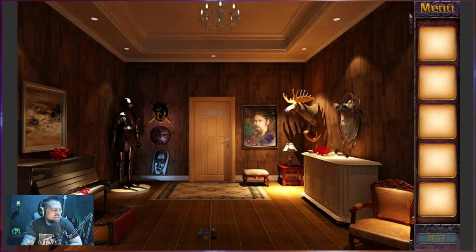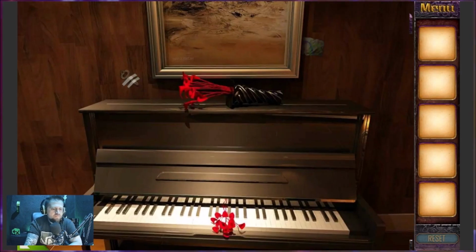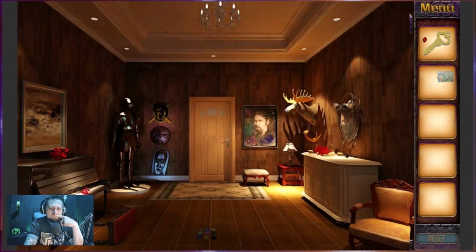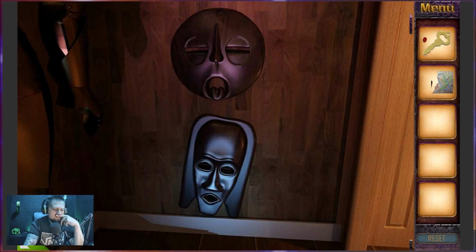Next room, let's go. You know what, folks? I'm impressed with us. Very impressed with us. Right. Key on the wall, we'll take. Got a piece of thing there. We have a piano. Some piece of paper. We've got some sexy masks. Another piece of stuff in his mouth.